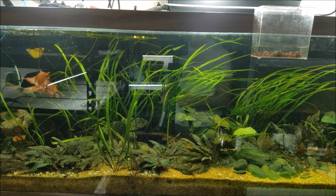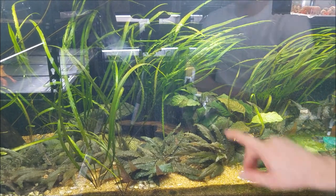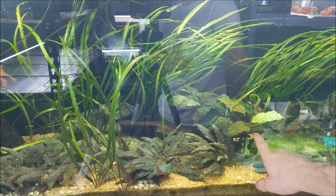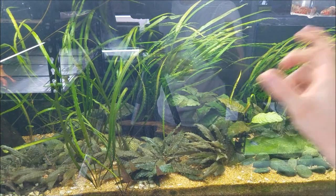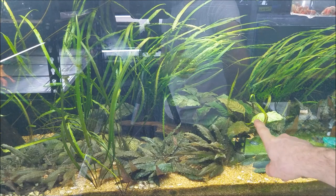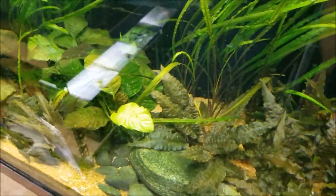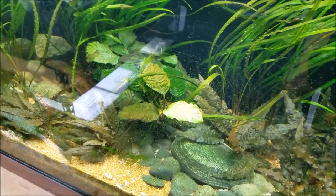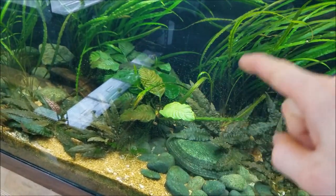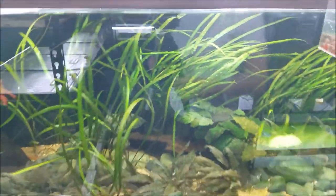Let's take a look at the Fahaka's tank and see where she is. She's in her normal spot behind the Anubias here. When I came in the next morning, that is actually where I found one of the Kribs — the larger, more aggressive of the three. The one with the bigger belly and the nice pink spot on the belly was back there in that spot, just guarding it, kind of circling it. You can't blame her — when you look at how Kribs breed, they naturally breed in substrate, and before they breed they like to burrow it out. You have this perfect spot with plant cover on all sides, already somewhat burrowed out by the Fahaka, so they pick that spot naturally.